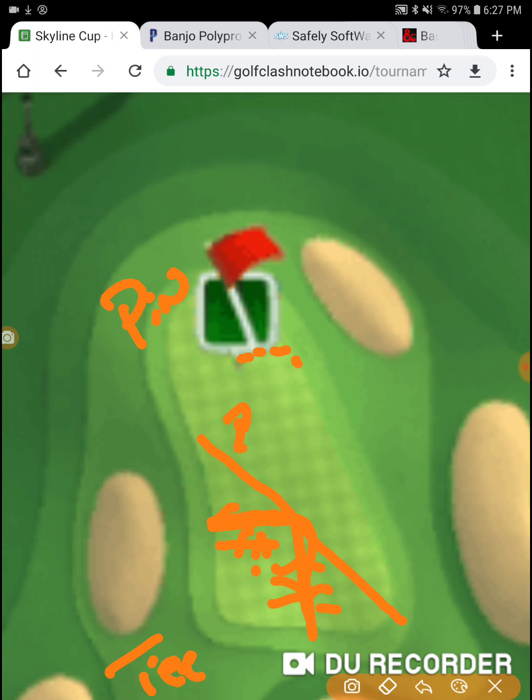So what I'm doing with my backspin, what I'm trying to do is put right hand side spin on it, because I'm trying to get the ball to stop. Hold on one second.